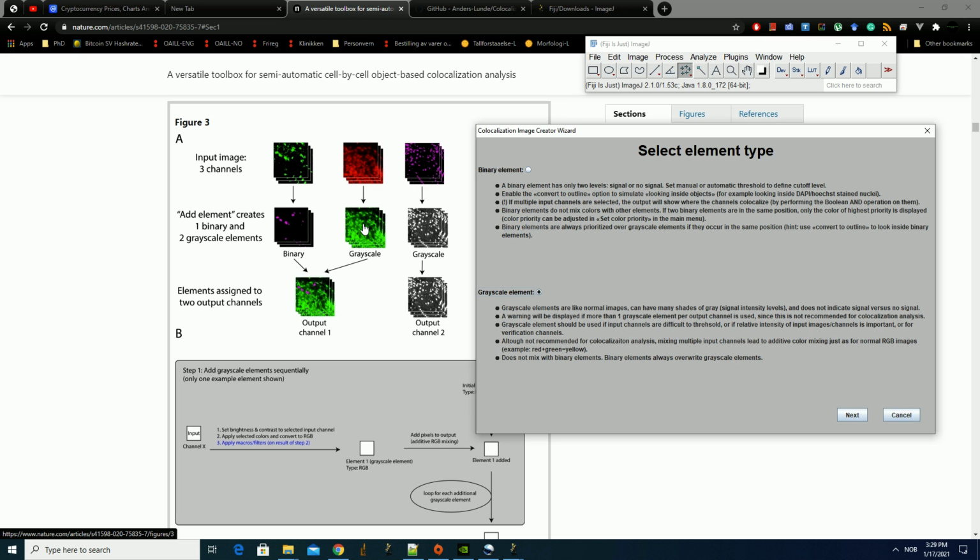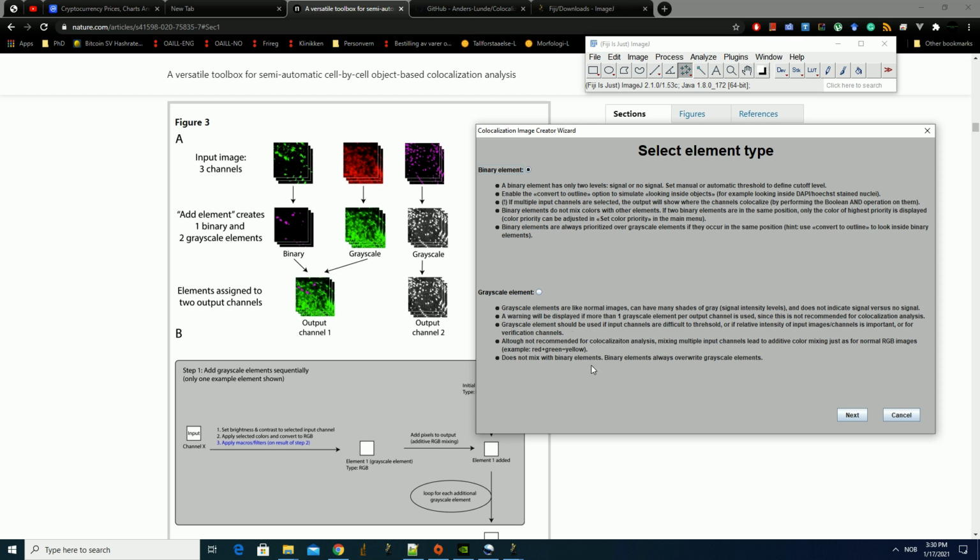For most analysis procedures, it's better to have binary signals, because then you can say that the signal is either present or not. But in some cases you might want to use grayscale signals, because it's not always easy to find the threshold that separates these two, and sometimes you want to look at the signal intensity itself. It's also good for looking at the original data in your output. If you want to see how it was originally, you can use grayscale for that.